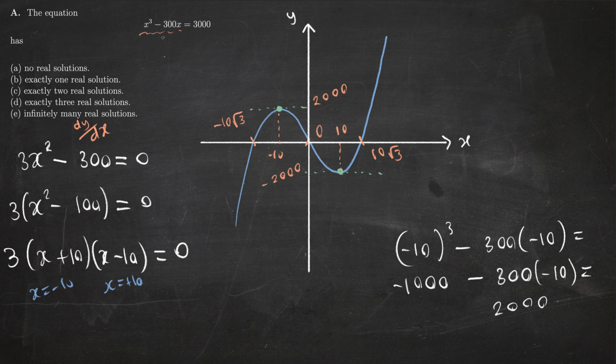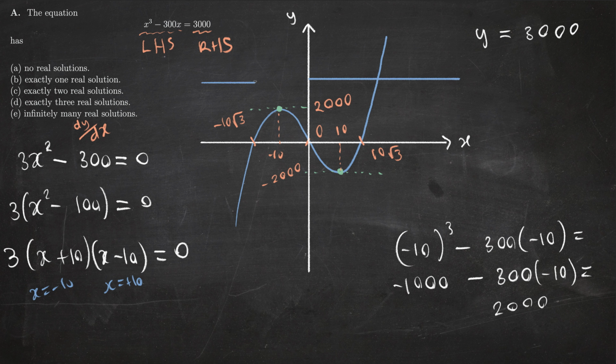Okay, so all that remains is to draw. So we've drawn the left-hand side. Let's go ahead and draw the right-hand side. That's going to be this side here. That one is dead easy to draw because I'm just drawing the graph of y equals 3000. And when you draw the graph of y equals 3000, it's just going to be a horizontal line where the y value is always 3000. So it looks a bit like this on this graph. That's the line of y equals 3000, and it's going to cut the y-axis at 3000 itself, naturally. And every point on that line, just to be clear, the y value is equal to 3000.